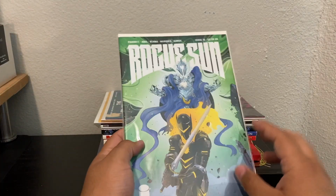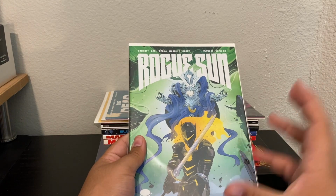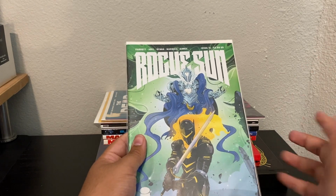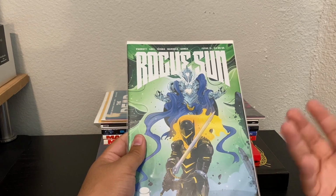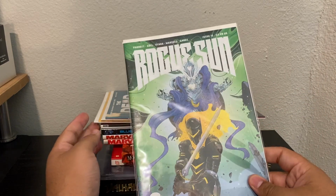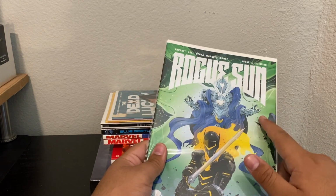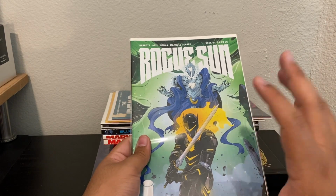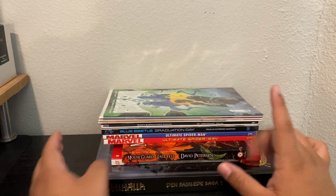Then we have Rogue Sun here, and it does seem like it's either getting too close to the end here, or it's going to be a big story that's going to have repercussions, and it's going to take us back to the original status quo of Rogue Sun, or actually in order to set up a new status quo for Dylan as the Rogue Sun, because he really hasn't been able to come up with anything yet. So yeah, but this one was a good story. Basically, Caleb wants to talk to this guy who's the original reason why Rogue Sun exists, and they want to come to an understanding, but the guy is ultimately evil and Caleb is not exactly, so it's kind of difficult, but I really enjoyed where that went.